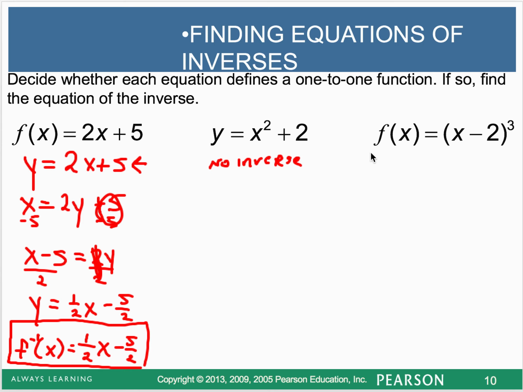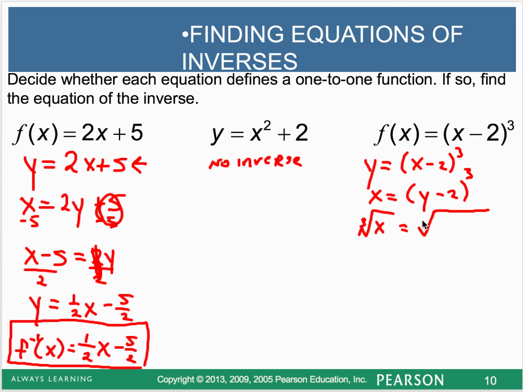Let's do the same thing over here. We know it's one-to-one, so let's replace f of x with y. Let's just trade places with that x and y. It's the only time I can do that. It's not a valid algebraic step or anything. It's just in the process of doing something. And let's solve for y. So I'm trying to get this by itself. So I want to cube root both sides. Whatever I do to one side, you've got to do the same thing to the other.